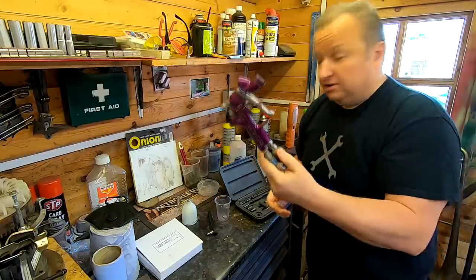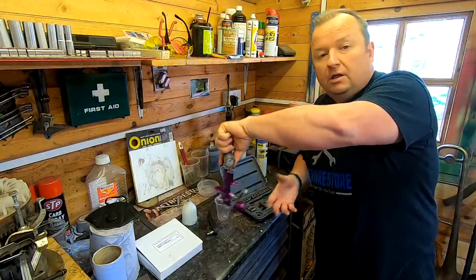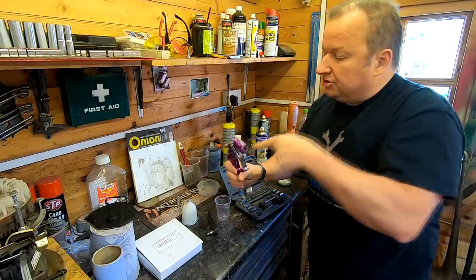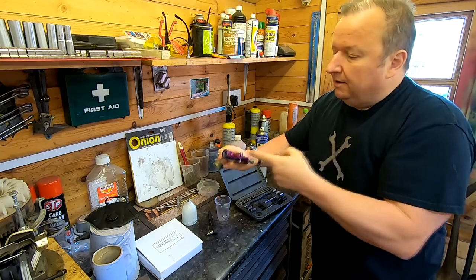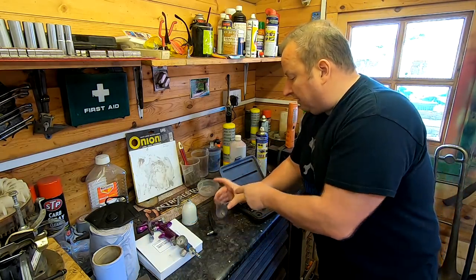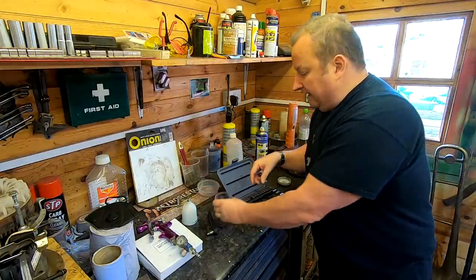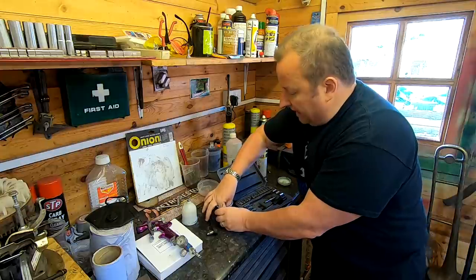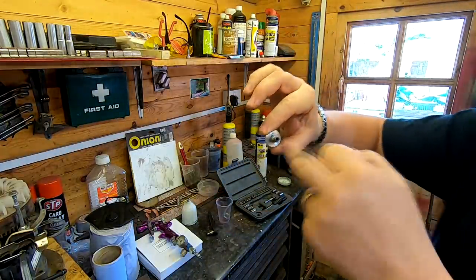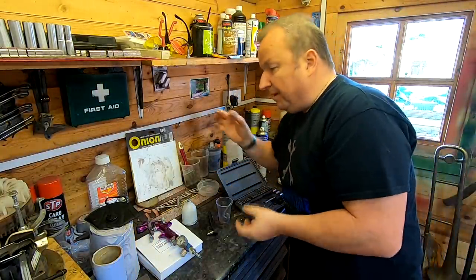What I normally do is I normally have a large container and stand that upside down in a thinner solution, agitate it a bit, then bring it out and stick one of those little brushes in there just to clean out in there. Blow it out with the airline, fill it up with some fluid, some thinners, and again, once that's all clean, rod that out as well. Get one of the little brushes that goes inside there, push it in and out of there, and then blow that out with the airline.